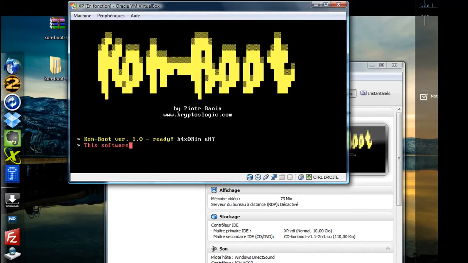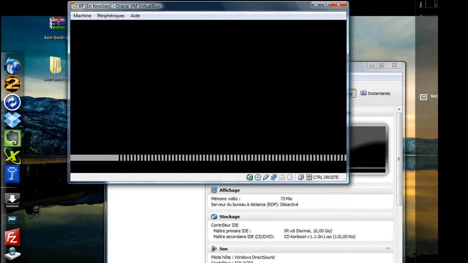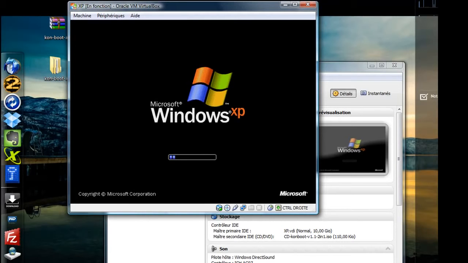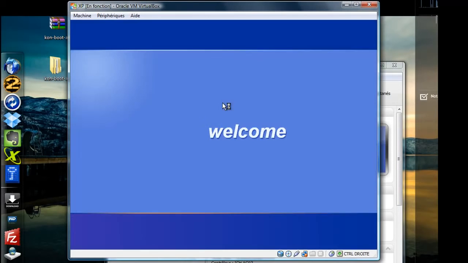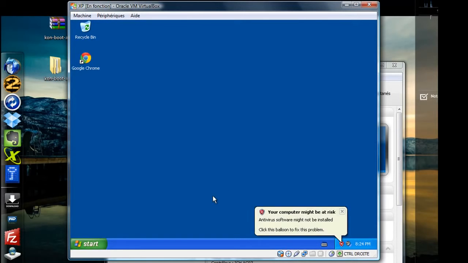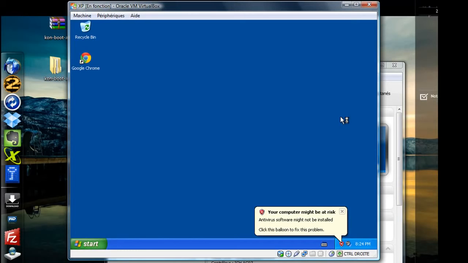Conboot will now be loading, modifying the system kernel so it can bypass the authentication process. You'll now have access to any account without having to type the password, leaving no trace whatsoever. Note that changes are only temporary and they are reset after reboot. So by using this method, you won't be able to change the password.